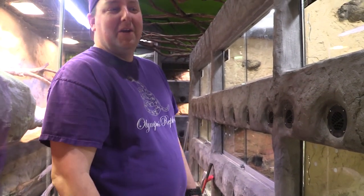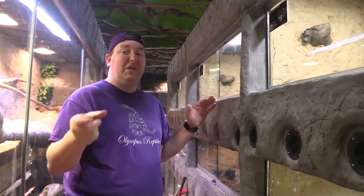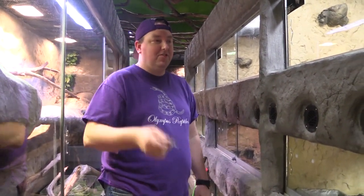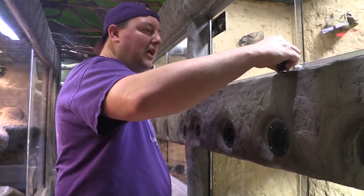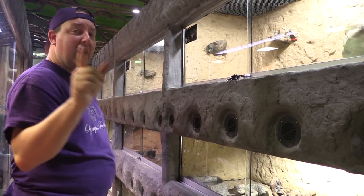Kurt, you ready to get started? Yes. Why don't we start with this top snake here? This is one of our albinos. I want you guys to realize, for safety, before filming this, to make it move a little quicker, we did remove our safety panels from every cage. However, they are all still locked, so I will have to unlock each and every individual cage. That is the safety thing. This is the proper key. Okay, I'm going to put that over. We haven't unlocked it yet. It is still secured.